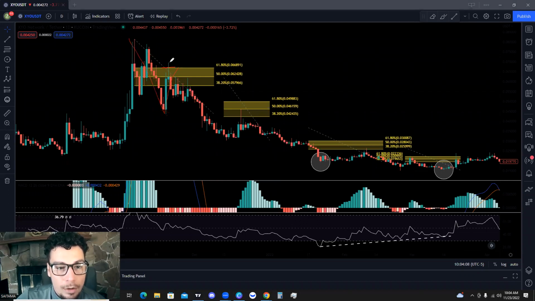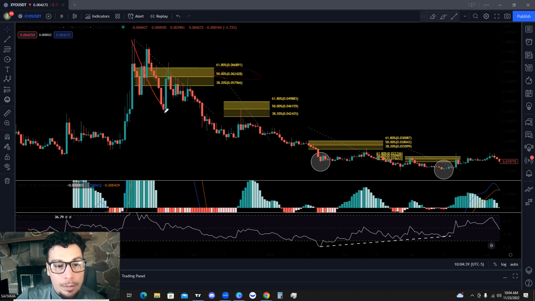This is just a wick. Wicks are a lot of times stop losses being triggered. You have a lot of people who perhaps were looking to get short at this level, at the 61.8, and to draw liquidity, they stop people out. So the wicks are very important, but it's very important to really pay attention to the bodies. Because ultimately we did reject the 61.8. The candle opened up here, came all the way up, rejected, and then closed right here at our 50% retracement.